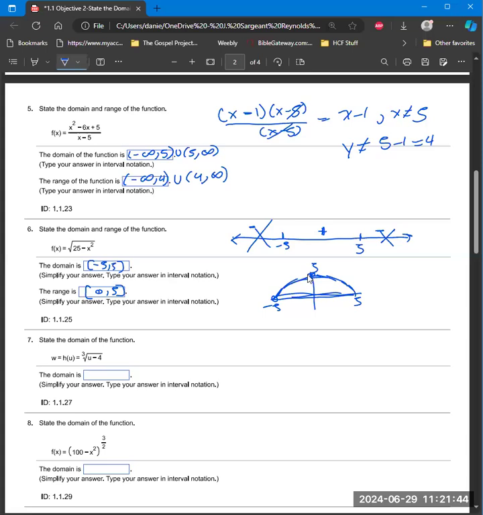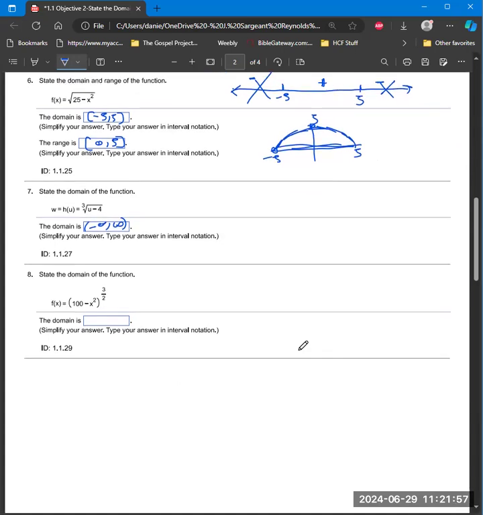Cube roots don't have those problems that square roots have. So the domain here, negative infinity to infinity, we can put any number in there that we want, since we can multiply a negative times a negative times a negative and get a negative number. So the domain for this function here, since it is basically a square root that's then getting cubed, is going to be negative 10 to 10, just like we had the situation up here, where we can't have a negative inside the square root.